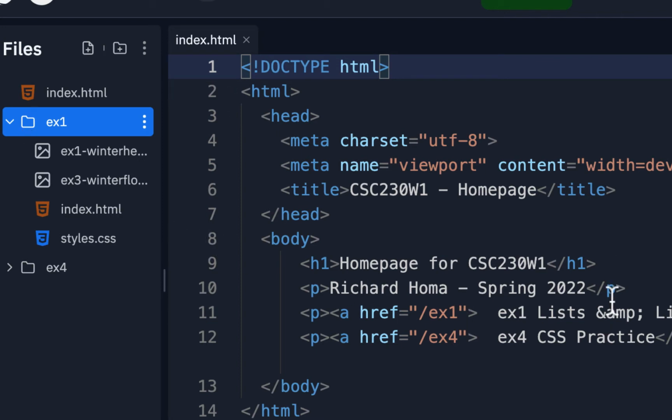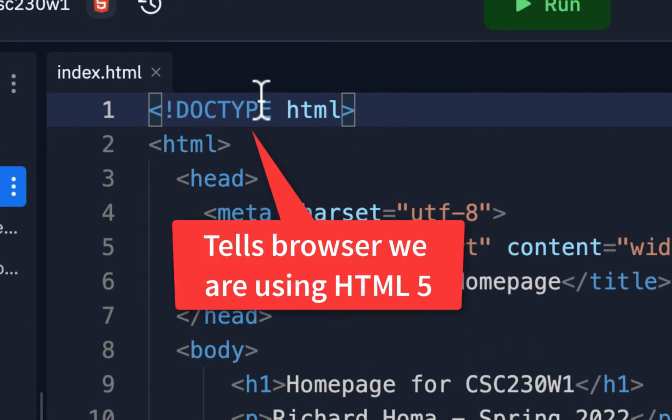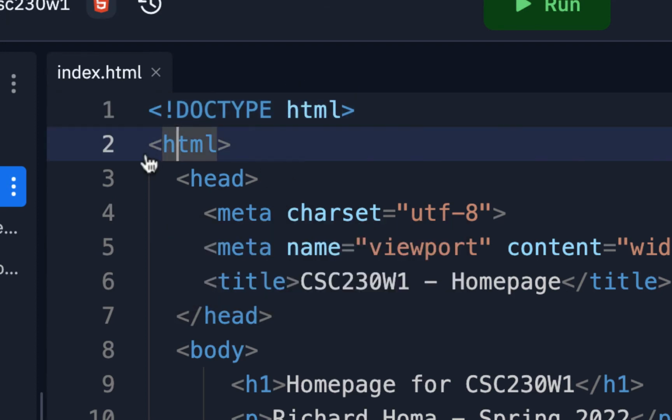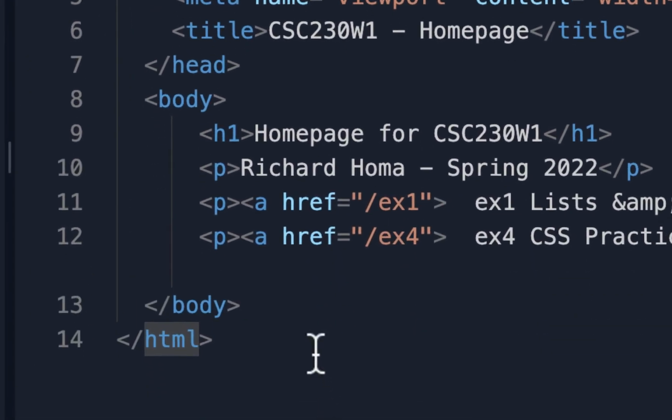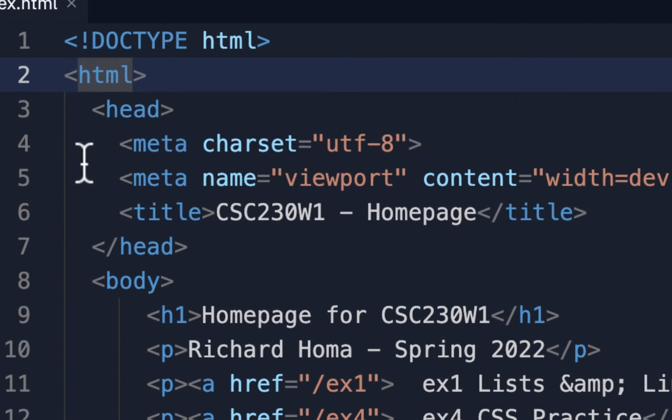Now on our homepage, I just want to point out we have our doctype declaration, which just tells our browser to use HTML5. That's all it really does. It's not an HTML element. This is our HTML element, which encloses all our content of the page, whether it's visual content, and the visual content is in the body, or if it's other content like in the head tag, which is our character set, which says you can use all these characters and symbols available throughout the world. There's the viewport, which is for responsive design, which we won't worry about yet.